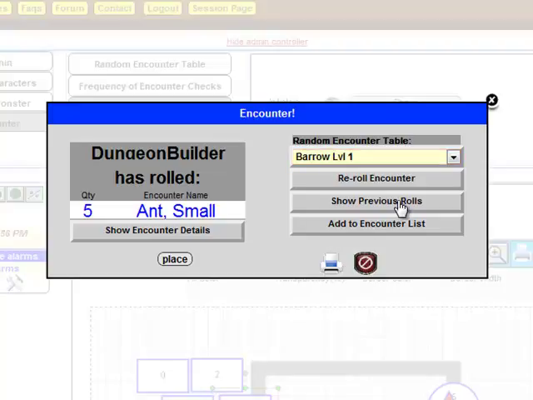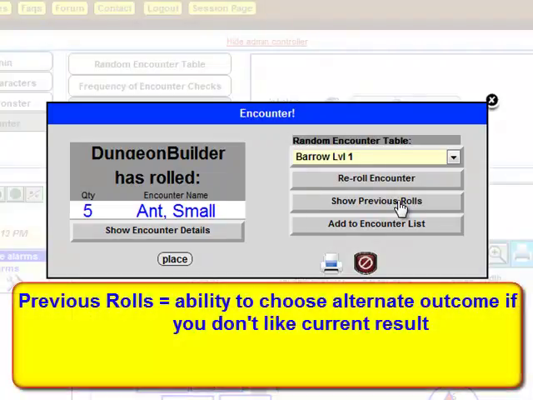Now, before looking at some of the other buttons on the screen, I want to call out that this Previous Rolls widget pops up in circumstances where a random event is taking place. Right now we're dealing with encounters, but this also appears in other situations as well. And what it is for is that it allows you to quickly call up a bunch of alternative results, encounters in this case, that you can choose from if you don't like the original outcome that was presented. You can do the same thing with die cups when you re-roll die cups.